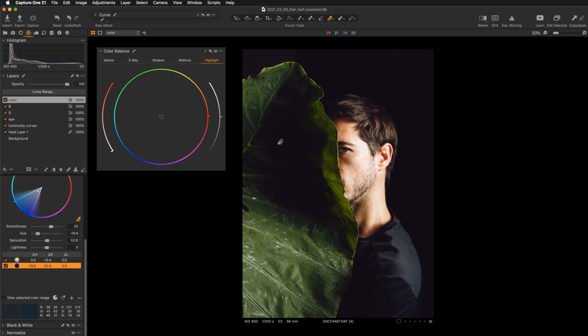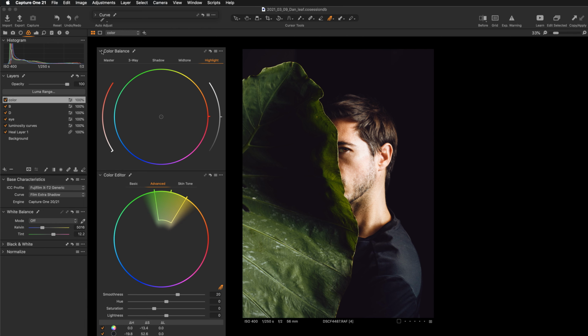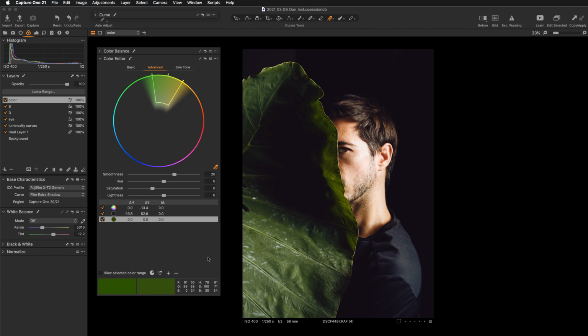So I'm going to again use the picker, click somewhere here in this area and let's actually pull out this tool so we can see what we are doing here. So this is the selected color. I'm going to click on this icon. So we will be working with the whole saturation range of that green. So let's try manipulating with our hue.